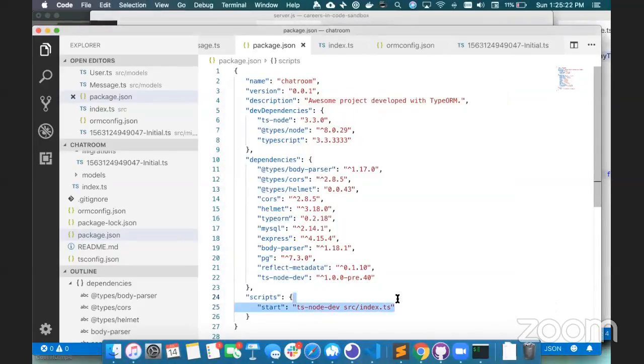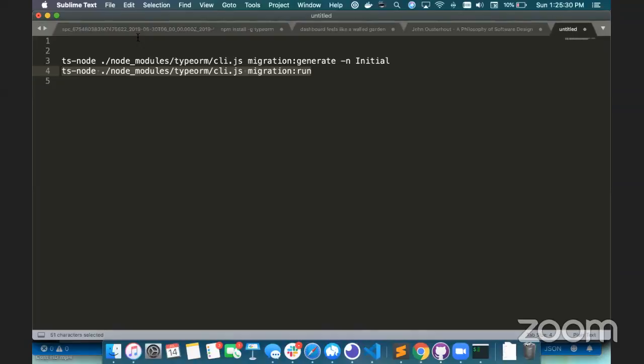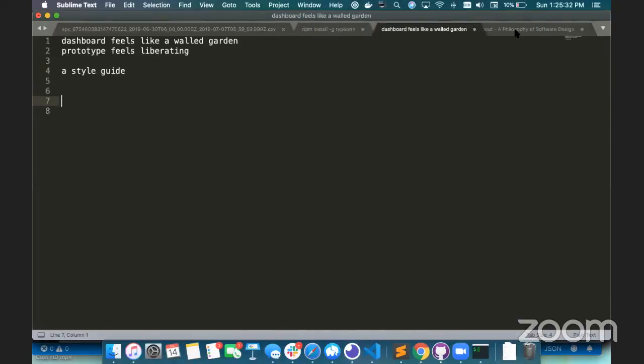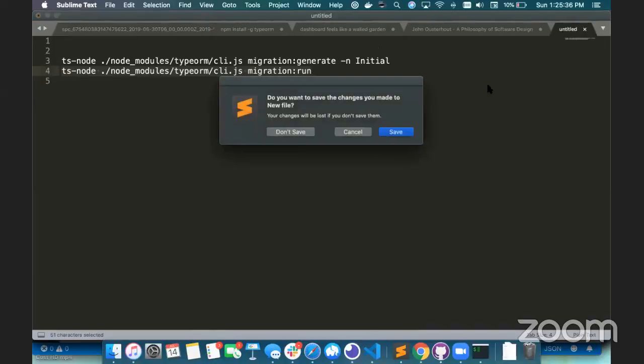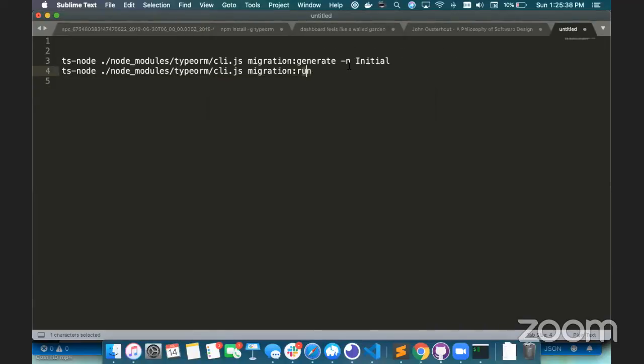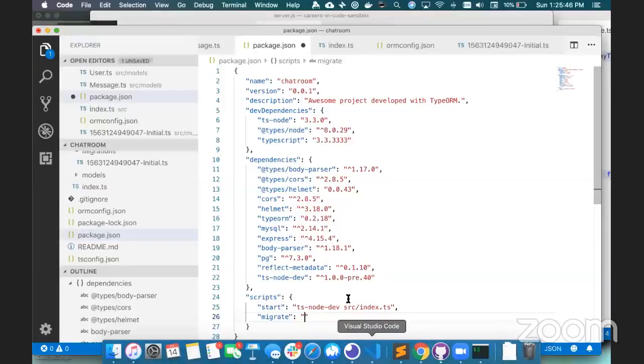And this is a good way to add new scripts. So for example, we're going to say scripts here. We'll add a new one that's called migrate. This is going to take the run migration. And we'll save this so you don't have to remember this every time.